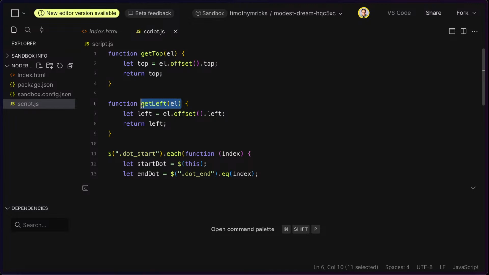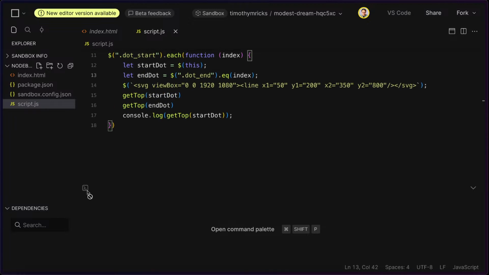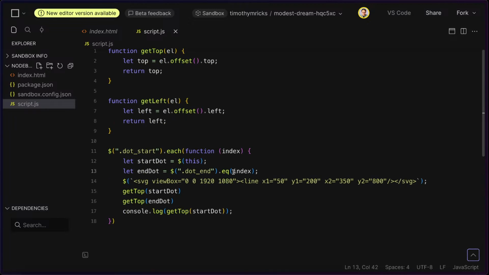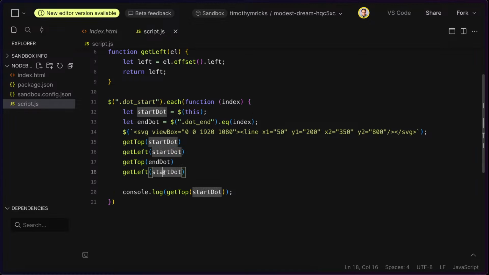So now if we run this function inside our each loop right here, let me collapse this panel so we can see all our code. So now we can do the same thing for getLeft for our start dot, and we can get the left offset for the end dot as well, like so. So now we can run these, and we want to plug it dynamically into this function here. So this is for our starting dot.